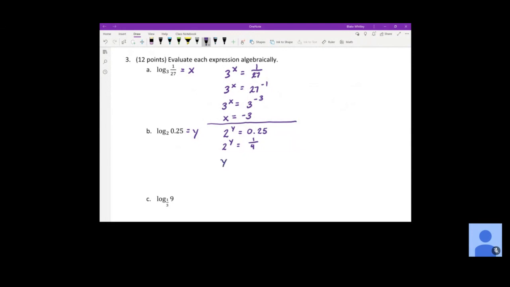Okay, so we could rewrite it as 4 to the negative 1. 2 to the y equals 4 to the negative 1. And now how could we rewrite a 4? Good. So this would become 2 to the y equals 2 to the negative 2, because 2 squared would give us 4, and we need to make it negative to move it to the denominator. And then once we've got the same base, now what do we know? Okay, good. So our y value in this case is going to be equal to that exponent, so y equals -2. Any question on that one?